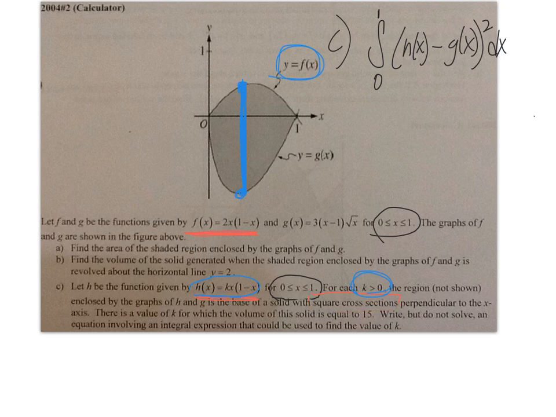Oh, I figured out how to erase. Okay, it has to equal 15. So when you say write an equation, it must have an equals in it, and it has to equal whatever they tell you, 15 for this problem. Now, this is great. I've got a volume equation equal to 15.